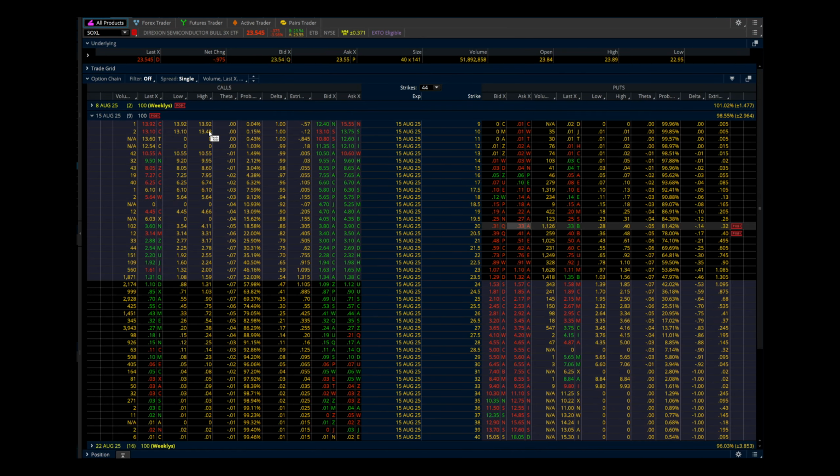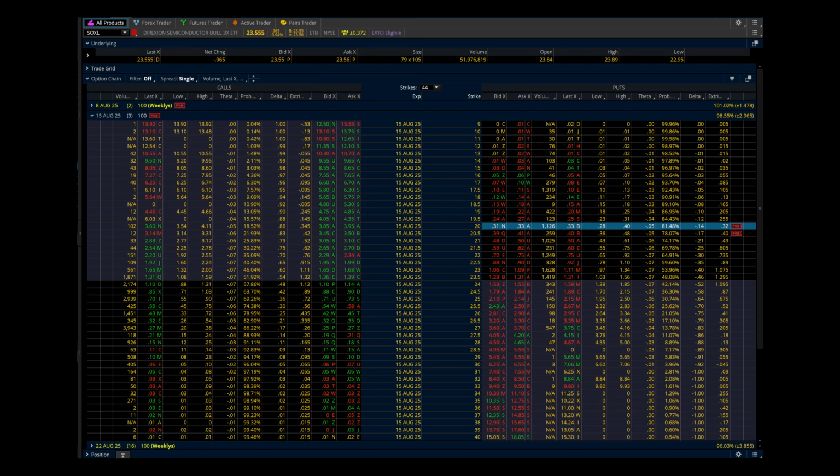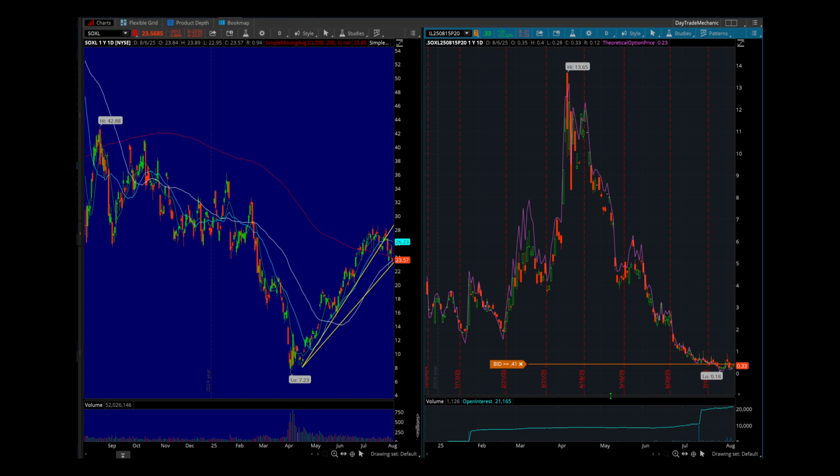Now we'll go back to our Trade tab, and again we're going to right click here in this 20 strike, and this time I'm going to scroll down and I'm going to send this to my orange color. So now when we go back to charts, you can see I've got this linked as orange. Now we've got our chart up here of SOXL, the 20 strike put. And I can bring my volume down so that's kind of equal. So what else can we do with this?